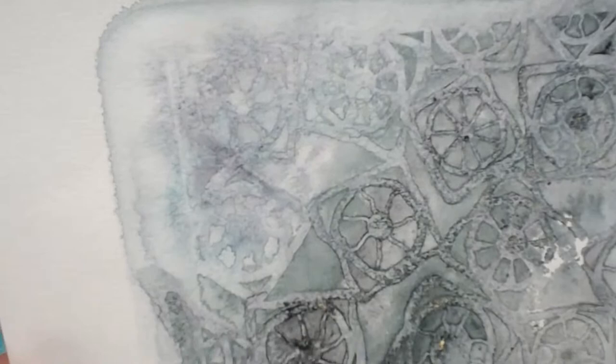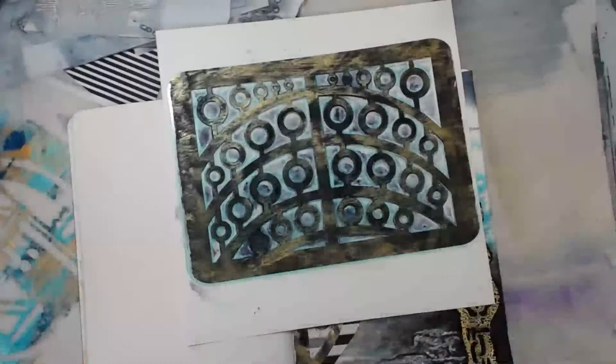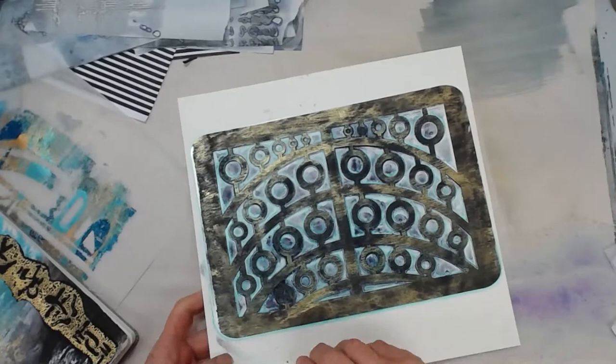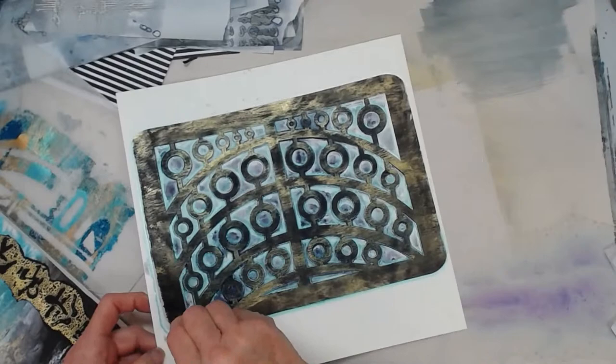No, why would it have done that? Oh, off the back of the stencil, when it sat there. Aha. Okay, so let's see. Is this dry enough to pick up? I think it is. It's kind of wet on the edges, but we're going to do it anyway because that's how we roll. Oh, look at that.